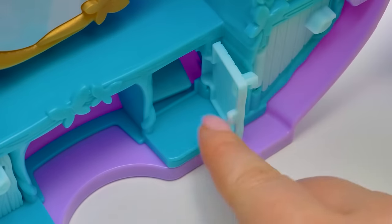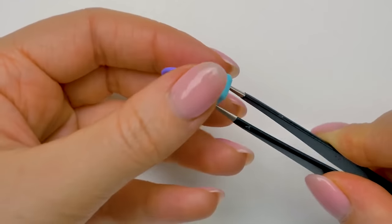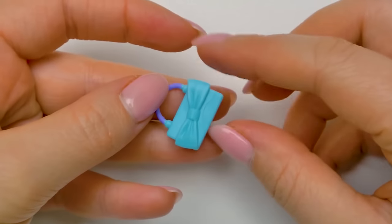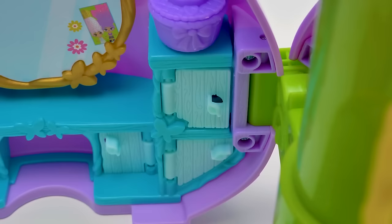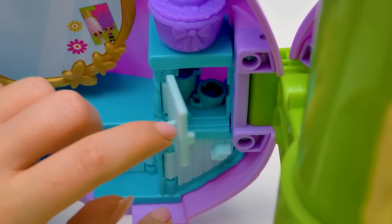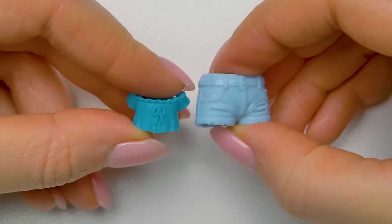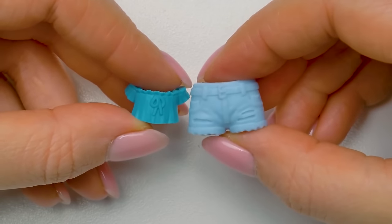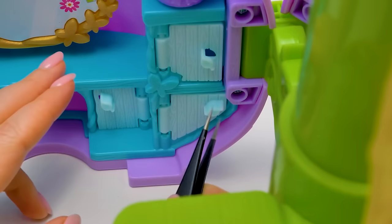And let's open the next cabinet. And it looks like there's another stylish accessory here. Oh, check out this posh bow! The purse will match that dress perfectly. The upper cabinet also has some secrets in store for us. Where are my tweezers? Ah, here's a casual everyday outfit. A cropped summer tunic and tight-fitting shorts. Lovely. I'll close this door and open the next one.